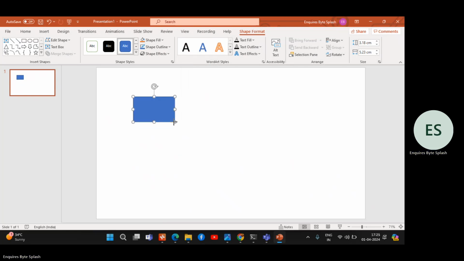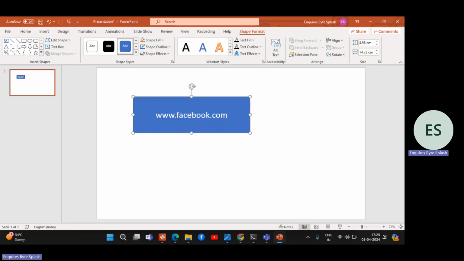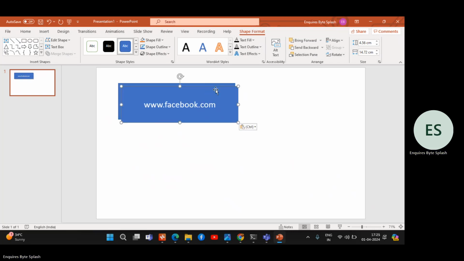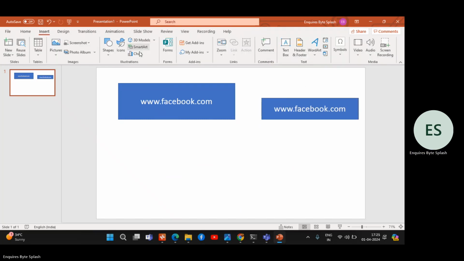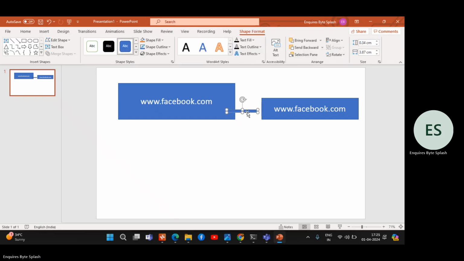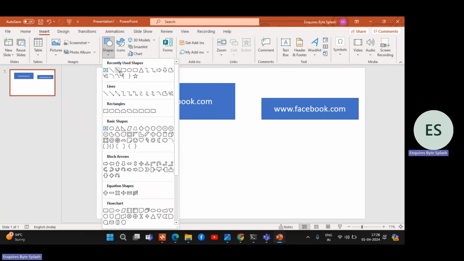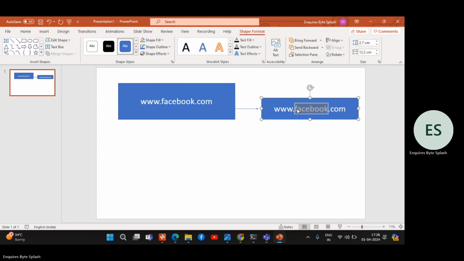So now let's think of it. So I'll just edit the text. So www.facebook.com, whatever it may be, think of it. I'll just make it so that it will be visible for you. Now there is a DNS. I'll just insert this. So we'll say DNS.